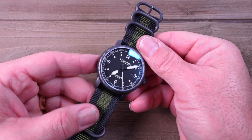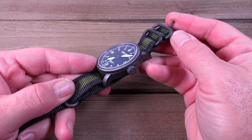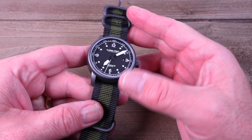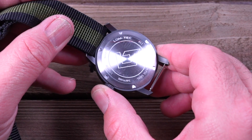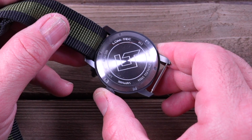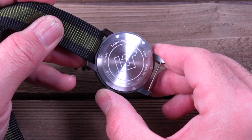The Combat B52 Auto has a ridged bezel for a rugged look. The sapphire crystal is curved with military-grade inner anti-reflective coating. The lugs are curved down, which makes it more comfortable on the wrist. The stainless steel case back screws down and shows LumeTek's LT logo engraved on the back with some watch features around the outside.